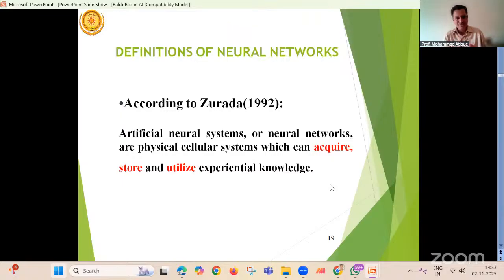So, how do they learn? They have the capability to acquire, store, and utilize experiential knowledge. I'm talking about the neural networks. So knowledge acquisition or data acquisition, and storing that knowledge. Where do they store it? They store these things in the weights associated with them. So there is a weight matrix, there is an input, and then the weights.